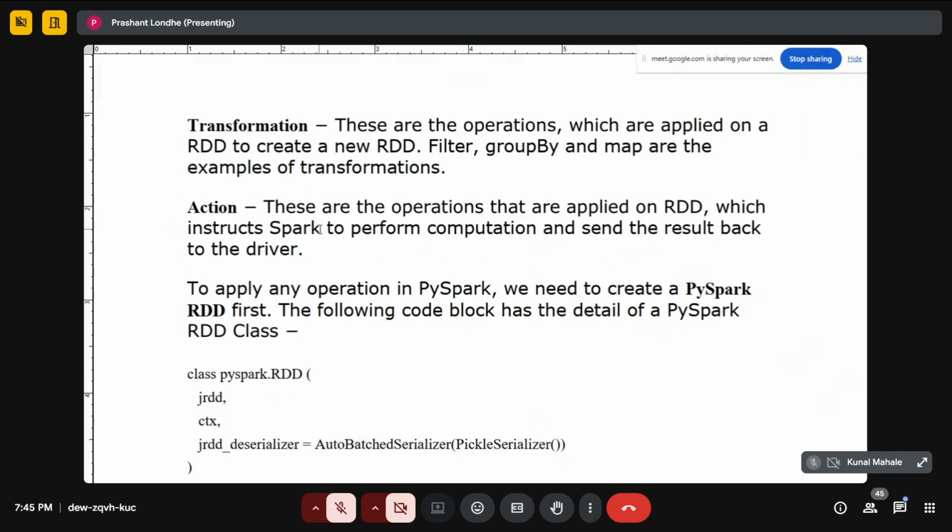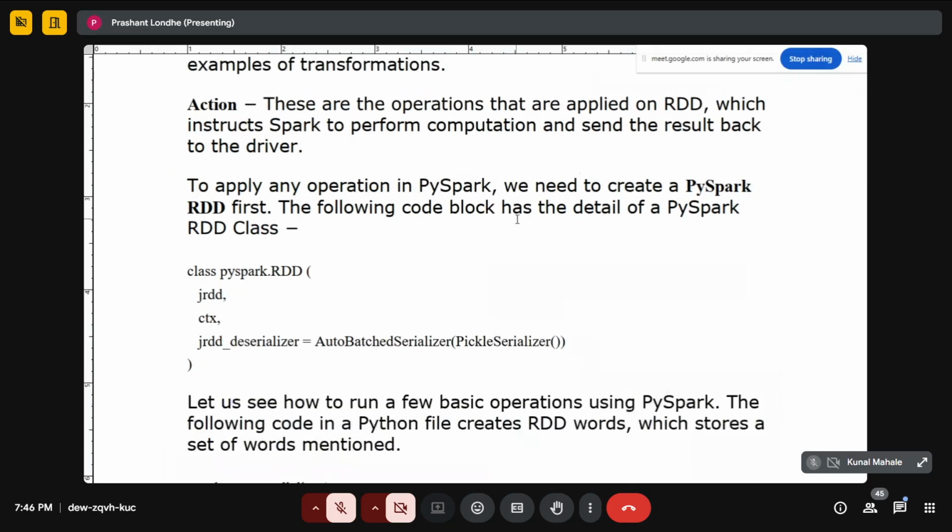Not only do you have to create the RDD, but you can also do filtering. You can make them a group by using a certain kind of condition, which is exactly called the map. So these are examples of the transformation and action application. Whatever things you have decided in a transformation will be implemented in the form of action. So those particular things are applied with the RDD.